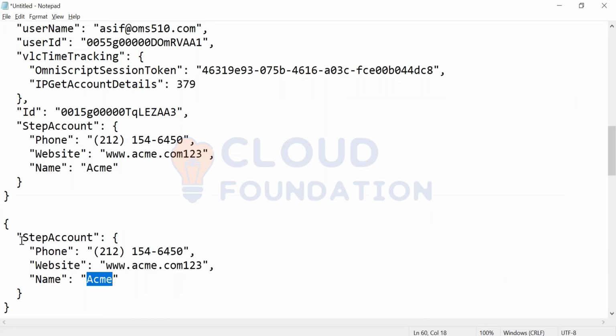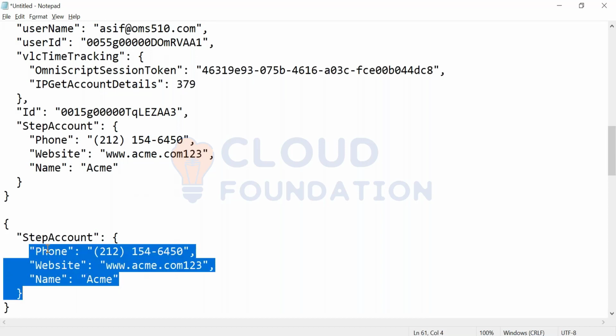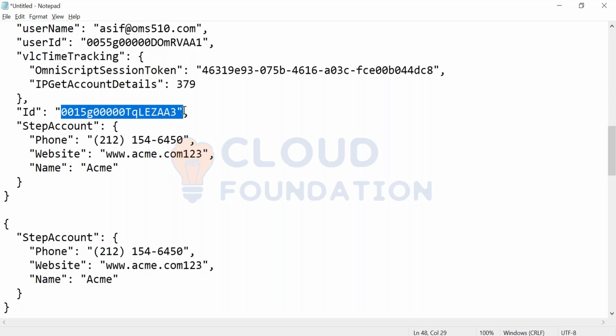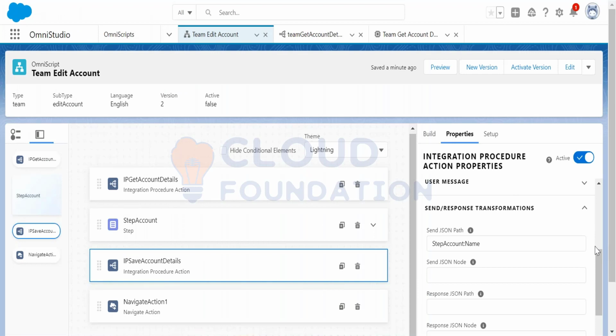Okay, to update the account, only step account is not sufficient, right? So if I send step account phone website name, how will it make sure it will update only the ACMA record? How will Salesforce recognize? Salesforce will recognize by record ID.